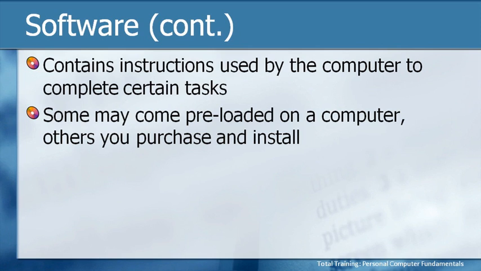You also need to remember that some software may come preloaded on your computer, and others you need to purchase and install yourself. We've been working with some of the preloaded software that actually comes bundled together with the Windows operating system. Things like Notepad, WordPad, Calculator, and Paint. They are software. They're technically not the same as the Windows operating system, but they do come bundled with the operating system so that you have some functionality without having to purchase anything on your own.